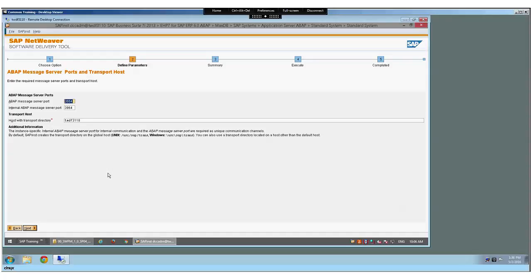You can change it here. 3664, right? You can change it to 64 or anything. You can change it, it's fine. That's why it's asking you to update here. Okay. So now, by industry standard default, we are using 36. Next.